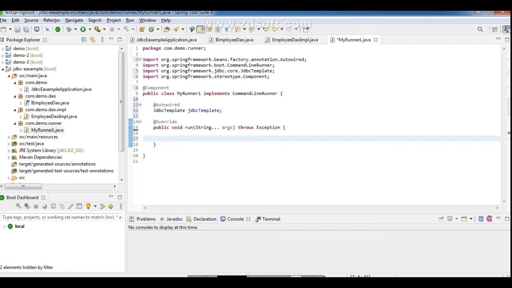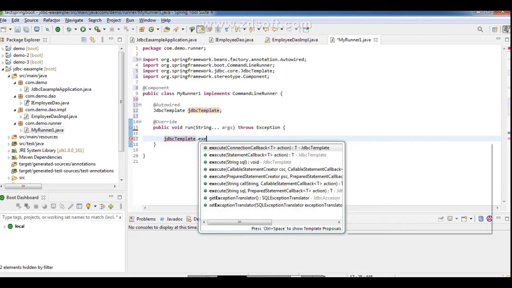What two things am I going to do? I'm going to do a create table operation in this. For that, first of all, there's the execute function.